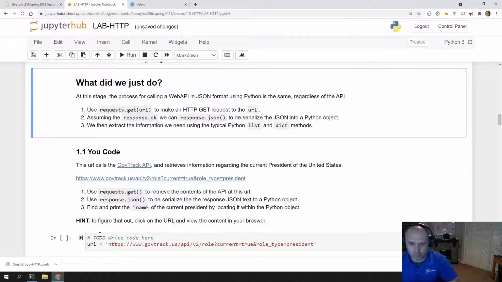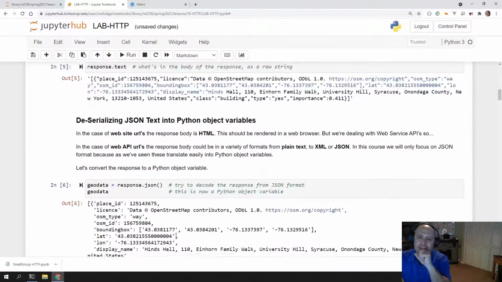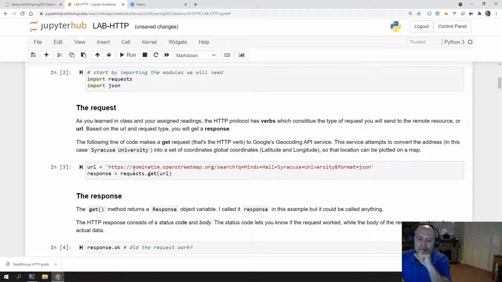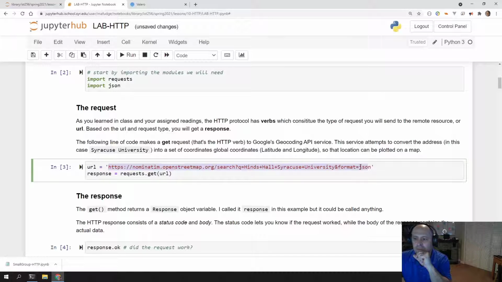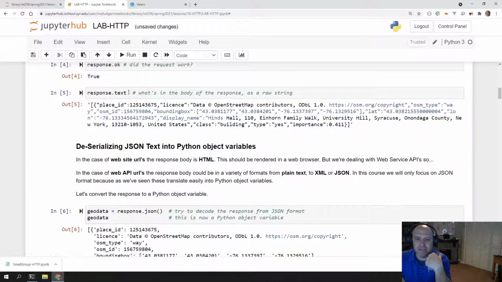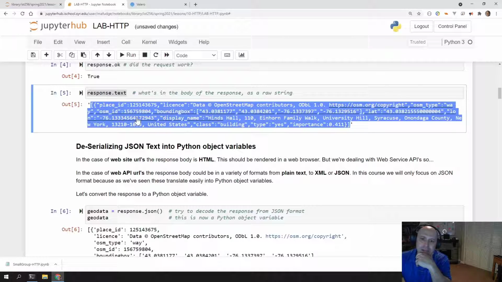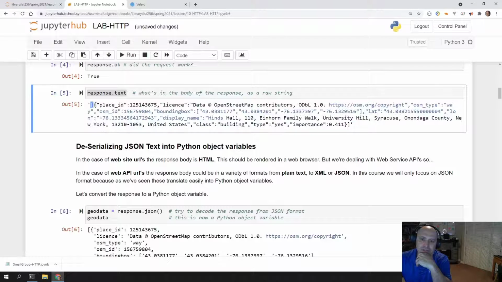Alright, here we are in 1.1, and there was a lot that we did before this 1.1 started, where we went through the process of using the requests module to go out and access this URL with the HTTP GET method. And then the response we got back, you can look at it in raw format. And you'll notice if you look at it in raw format, it's in JavaScript object notation.